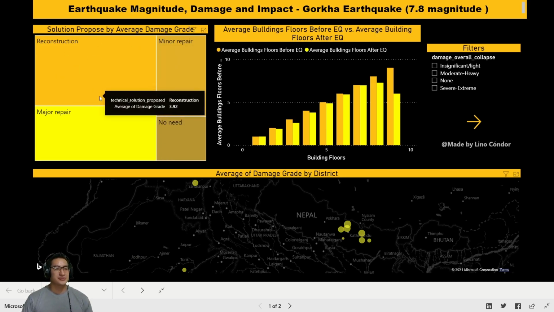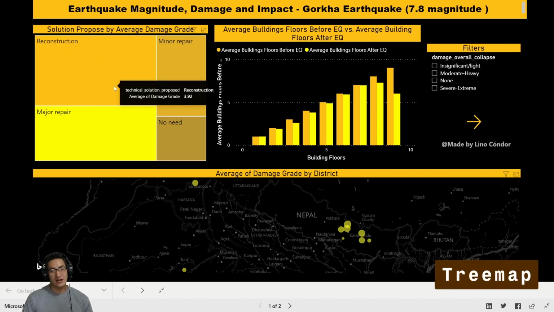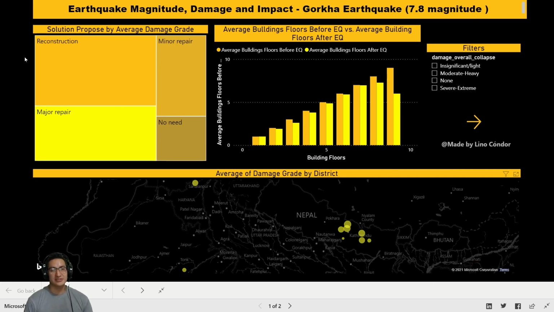First, we have the title, and then we have the solution proposed by the average damage that the buildings take. To explain this, you have to understand that this dataset has a grade of the damage made to the building, from grade 1 to grade 5, being 5 the highest value.